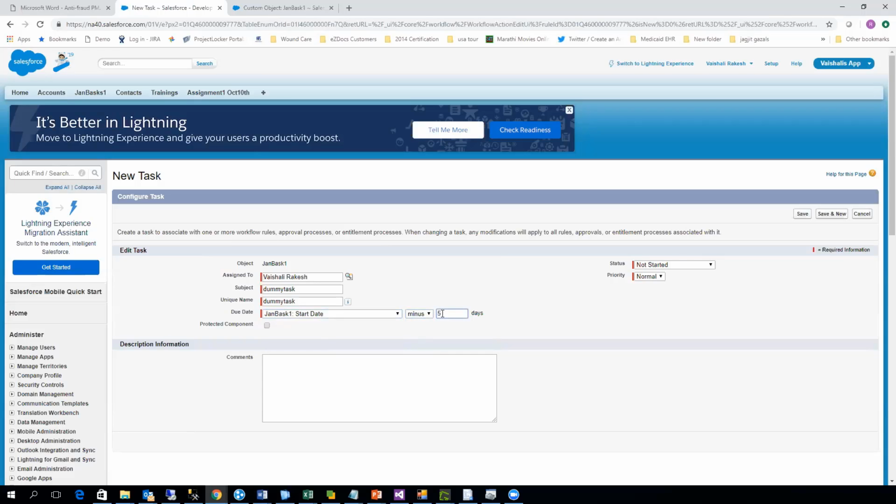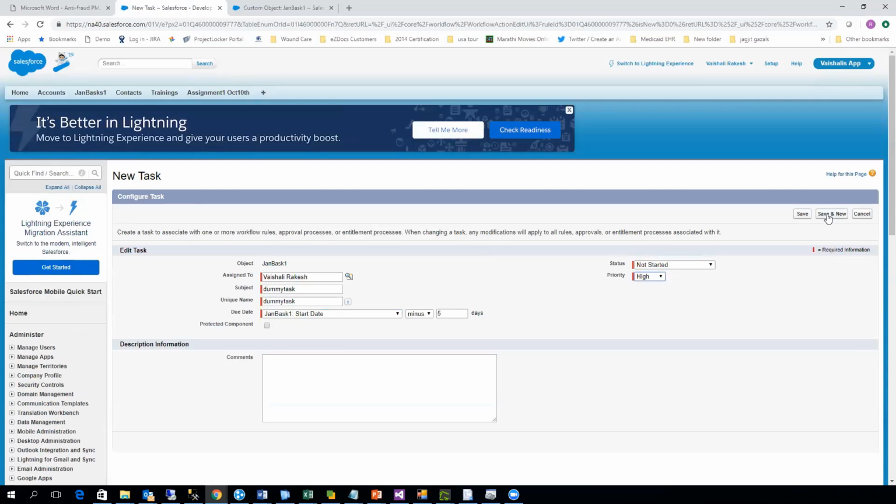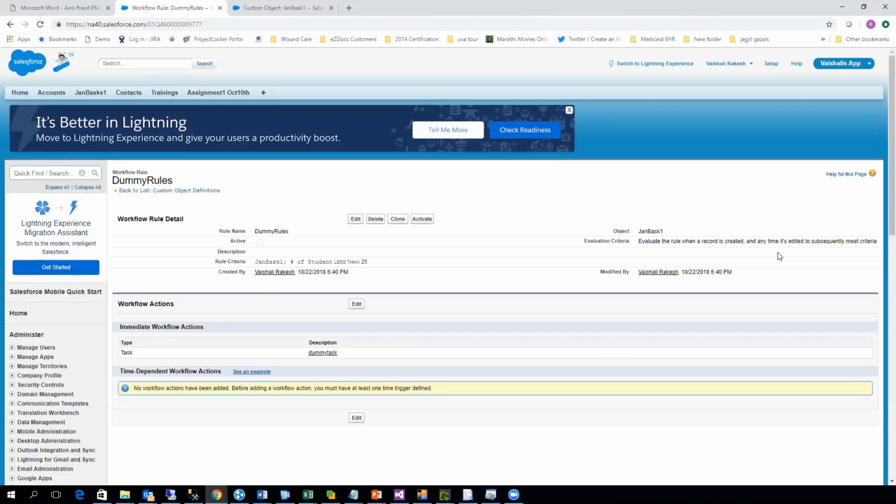You can do it for any type of task you like. That's it. Now click on done and click on activate.